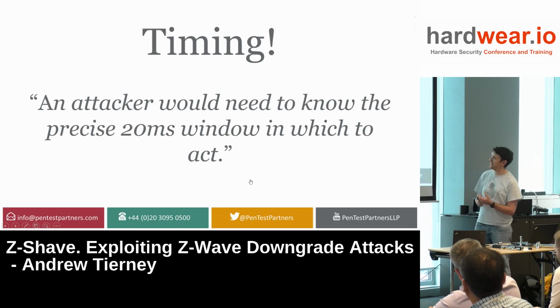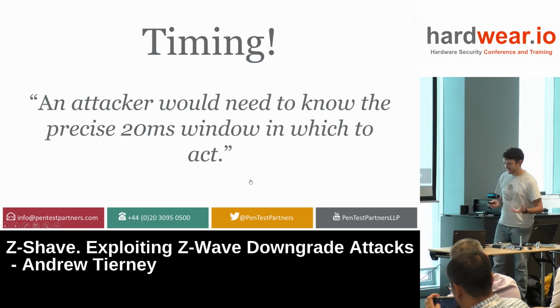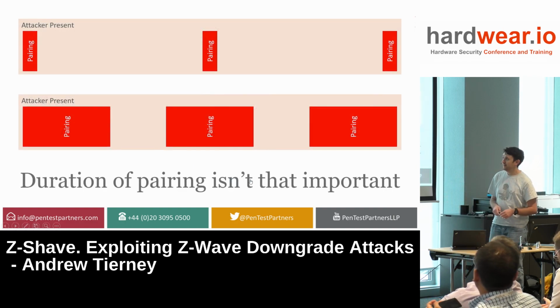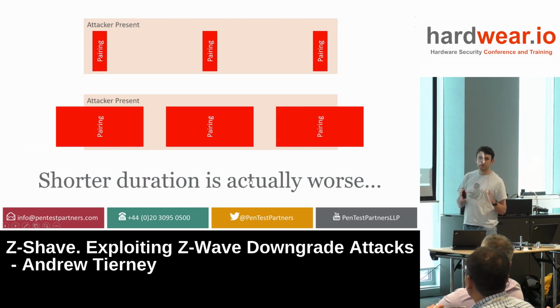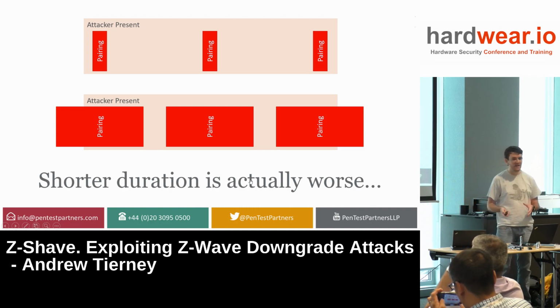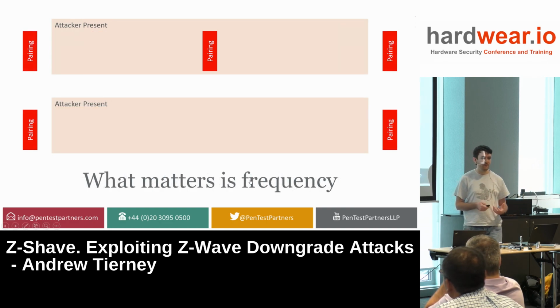The next one was, they said an attacker would need to know the precise 20 millisecond window when you were doing the pairing. I just don't get this. Now this got repeated again and again by someone high up in the company. Now the thing is, it doesn't really matter. If the pairing's really short and happens 3 times and we're there for that duration of time, we'll hear it. We'll be able to uncover it. If it takes longer, we'll still uncover it. In reality, if we're there for a shorter period of time, the pairing actually takes longer, there's less of a chance of us being able to successfully capture a pairing. So the duration of it doesn't matter. What matters is the frequency. You don't pair nodes into your network that often. So if you're not there for a pairing, you're not going to get the key.